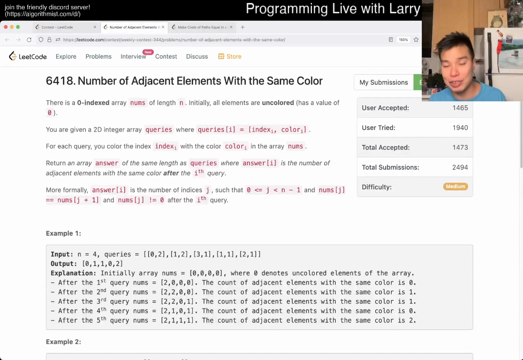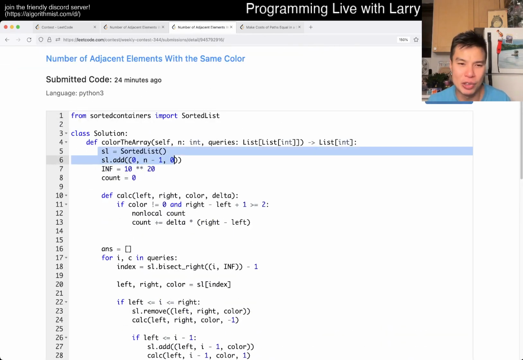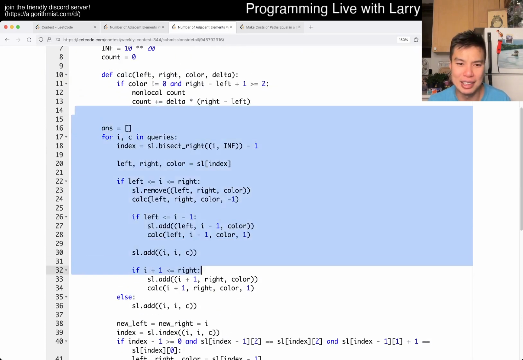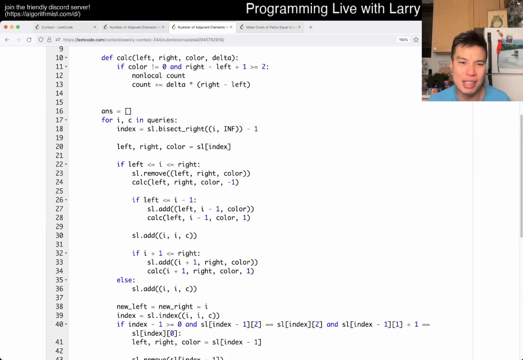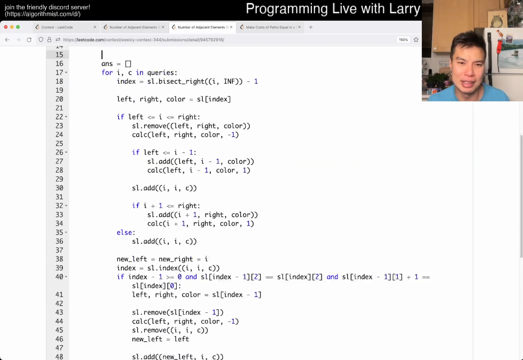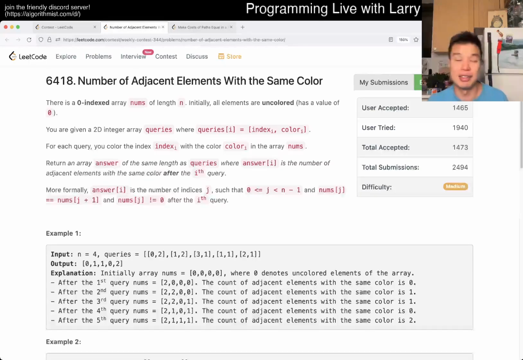And if you're now looking at the real answer, before that, I'll give you a quick summary. Basically, I keep a sorted list of all the segments, and then I add, merge, remove, merge, and all this other stuff. It's pretty funky. If you want to take a look at it, take a look at it. All I had to do was change this function to calculate the number of adjacent elements. So this was pretty cool, to be honest. Even though it's not correct, it is something that I want to practice. So in that sense, it's good that I'm getting practice in that, but it's not helping my rating.